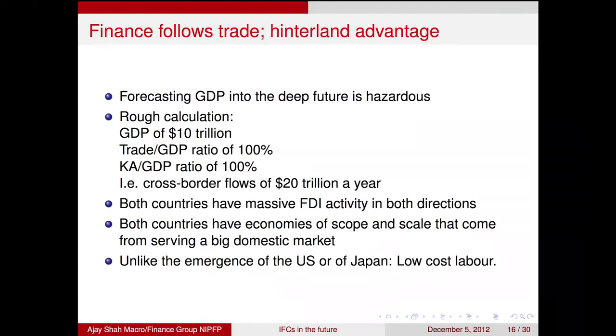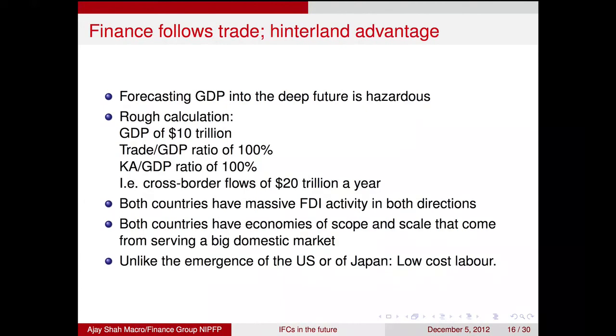Now, I want to be cautious about the number $10 trillion of GDP. It is very difficult to forecast GDP into the future. All of us know that many scholars worldwide were making optimistic propositions about the future of the USSR, and this came out to be terribly wrong. Similarly, there were many optimistic projections about the future of Japan, which have come out to be terribly wrong. So I don't want to be naive in terms of linear trend extrapolation. Just because India has just finished 20 years of 9% GDP growth expressed in US dollars, this does not mean that in the next 20 years, India will repeat this kind of performance.